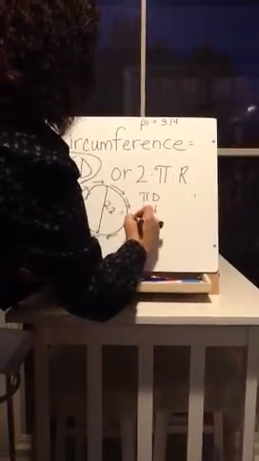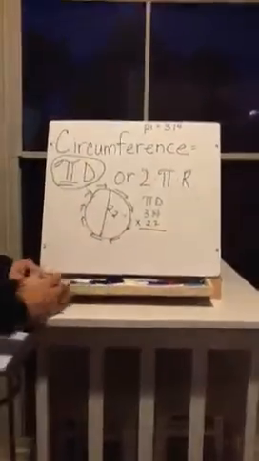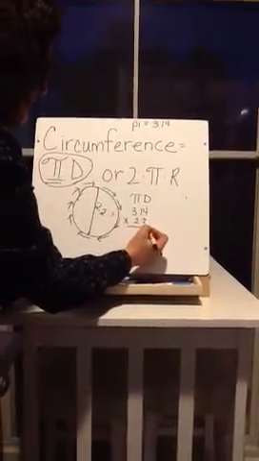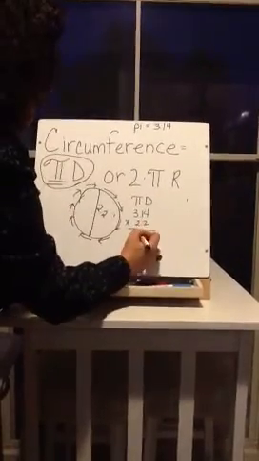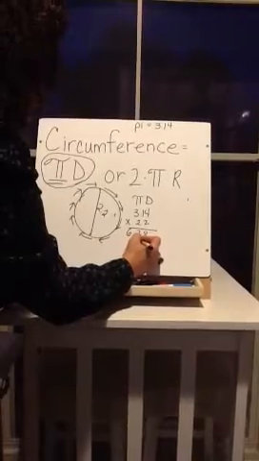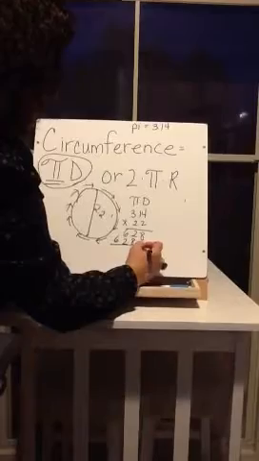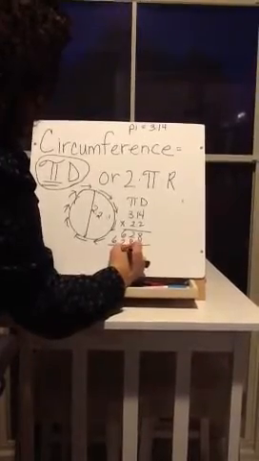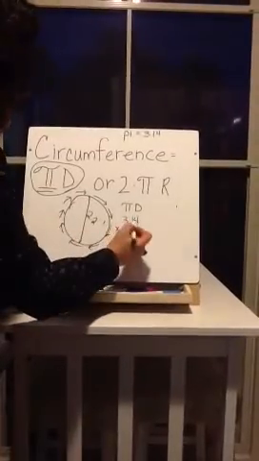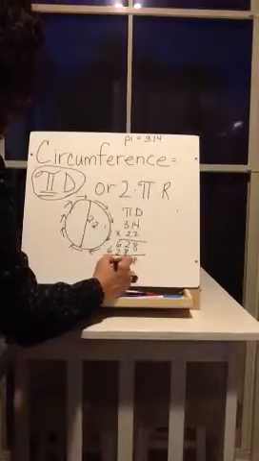3.14 times 2.2. Now remember, in multiplication, you don't have to line up the decimals, you just have to count the number of places afterwards. So this is 8, 2 times 1 is 2, 2 times 3 is 6. Starting over here, 2 times 4 is 8, 2 times 1 is 2, 2 times 3 is 6. And I'm adding up my numbers. Make sure you check me to make sure I didn't make any mistakes. We're counting the number of places, 1, 2, 3, 1, 2, 3.